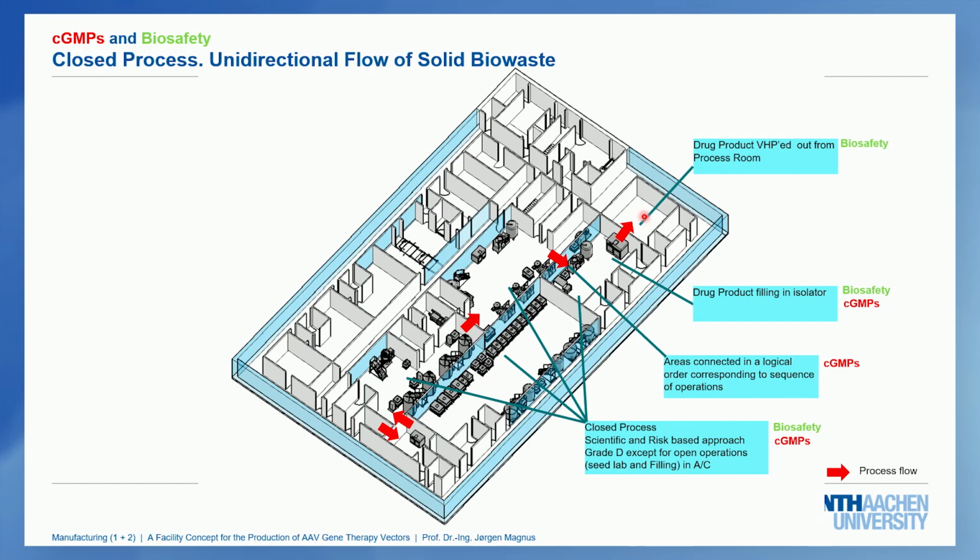When you move the vials out of the isolator, you can also treat them again with vaporized hydrogen peroxide because there is a certain risk that there are drops of liquid on the outside of the vials which could contain virus. And for biosafety reasons, if you then decontaminate them also on the outside, that makes it safer to handle in the packaging process, and also, of course, when you send it to the hospitals, so that the people who touch the vials do not get product on their fingers.